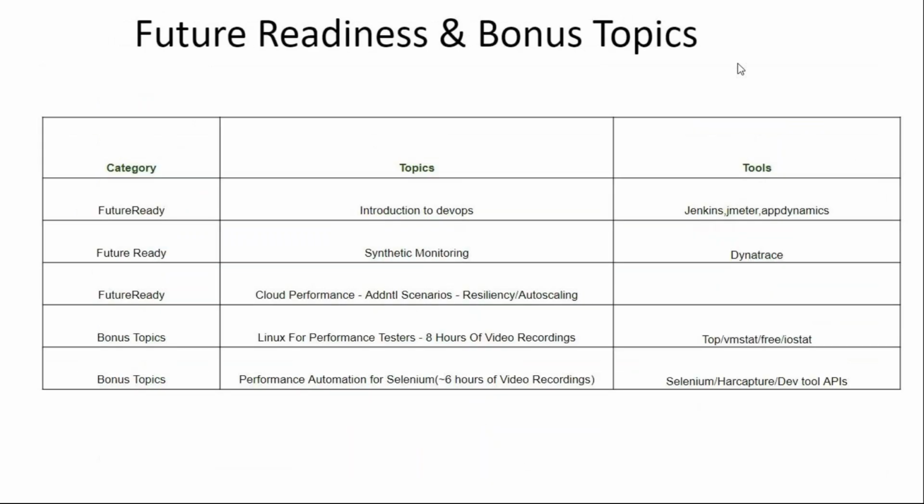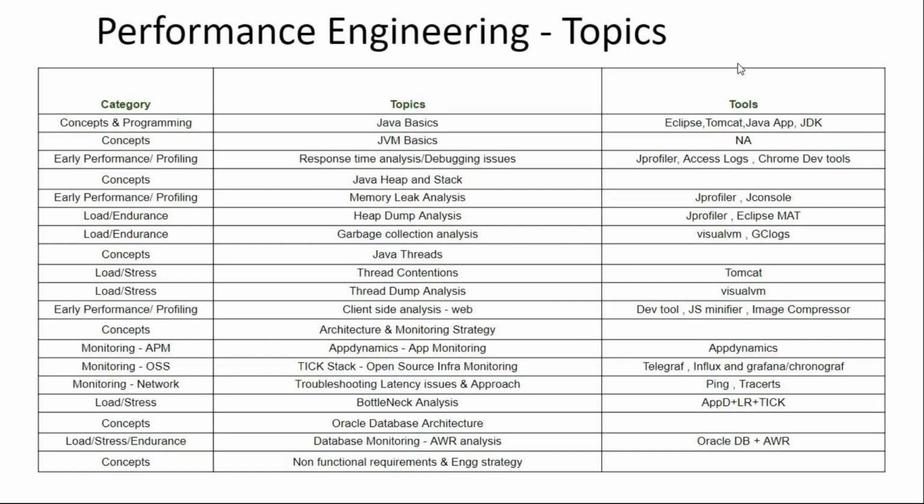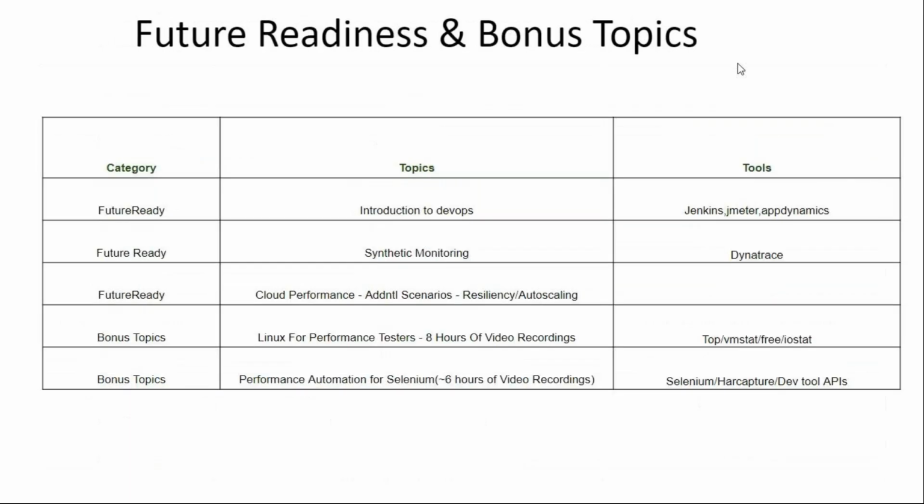Okay, and then a little bit out of topic from engineering, because these are the ones which are trending in the market, right? Though you say you know all these things, still people expect you to talk about certain things. Especially from a DevOps perspective, how to bring performance testing into the pipeline, how to run some automated performance testing using, say, Jenkins and JMeter. So we'll look into it practically.